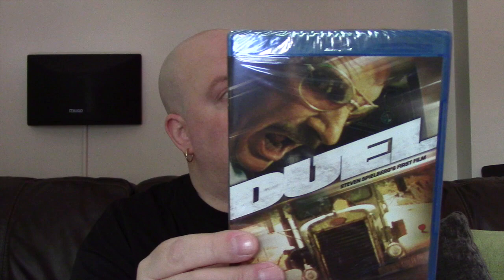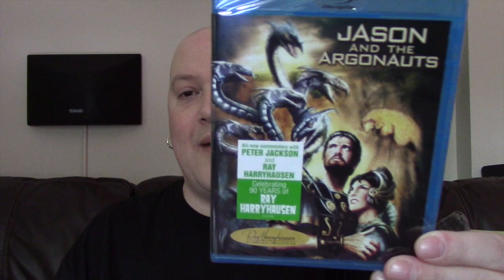It's got titties. I picked up Jewel, even though I have it in that Spielberg set that's sitting over there. But I picked up Jewel because I had it on pre-order and I just couldn't be bothered to cancel it. Then I swapped my UK version and picked up the US version of Jason and the Argonauts, because apparently the cleanup's a little bit better. You can't beat that. And that goes with my other Sinbad movies I got from Twilight Time, so my Harryhausen set's nearly complete.